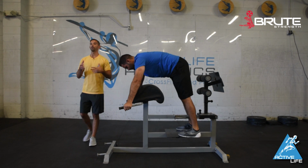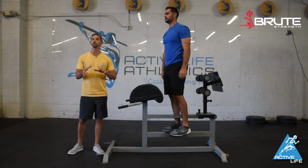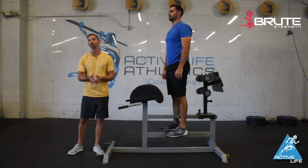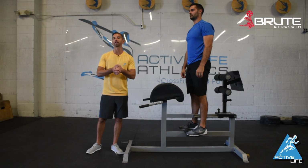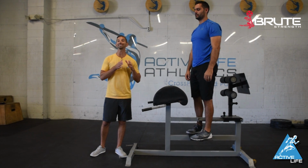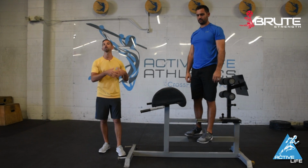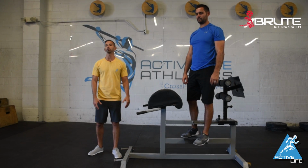Again, if you tolerance test all those and all those are fine, you should be okay to use the GHD. Start with 5 to 7 reps, 5 to 7 sets, accumulate your 30 or so reps all together. Give yourself plenty of rest in between the sets, build as you go. Maintain normal ranges of motion, you don't need to be excessive. That's your brute tip on whether or not you should be using a GHD.